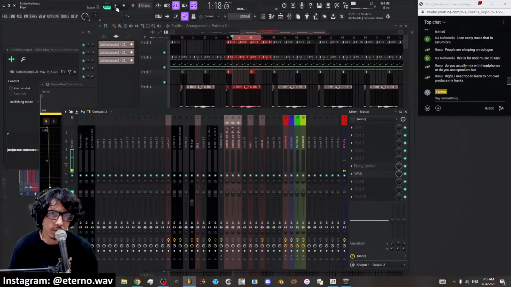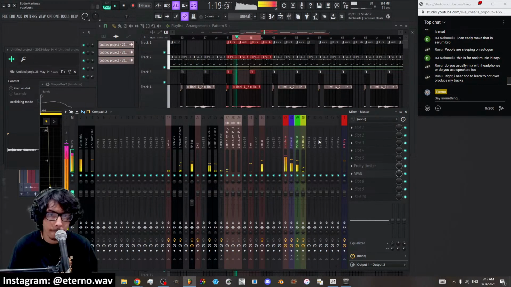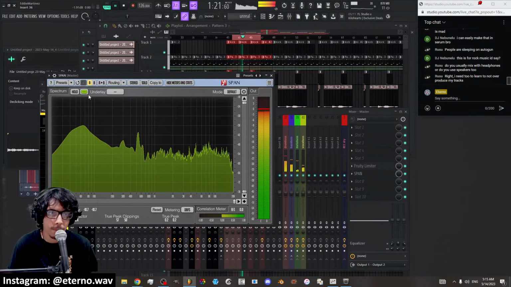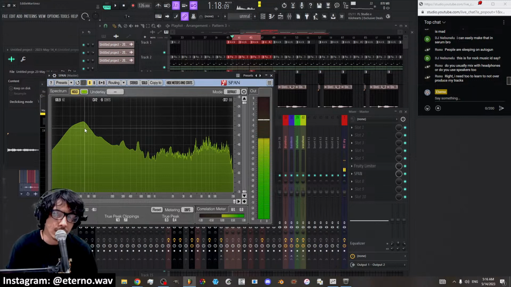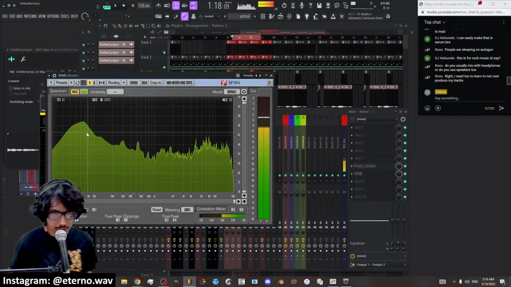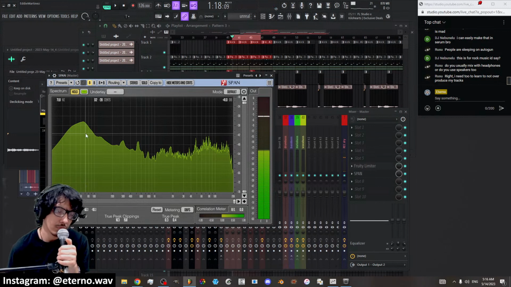You can see that the kick or the sub, the bass is a little too sharp. Look, you can see here in comparison to everything else in the track, it's way too hard. It's way too boomy. So I need to either turn it down or EQ it.